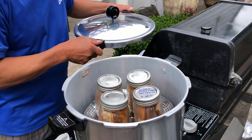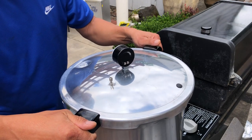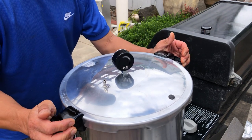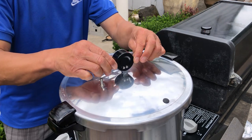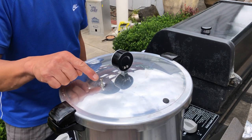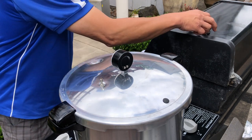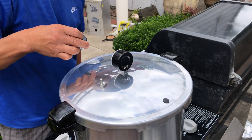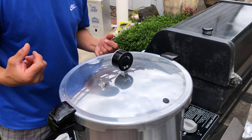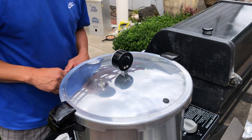So that's how I stacked it. And we're gonna close it, line up the arrows, and just turn it like so. And we gotta wait for like 10 minutes, and this thing's gonna start like a head of steam. That's when you put this weight thing, the regulator, okay? And that's when you start the timing process. It's gonna be like 70 minutes at 10 PSI. So that's what I'll do.